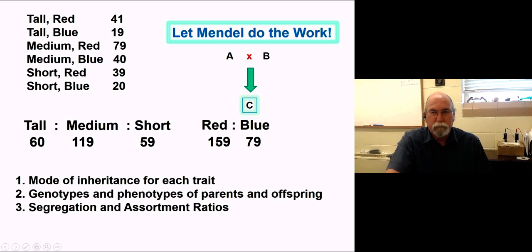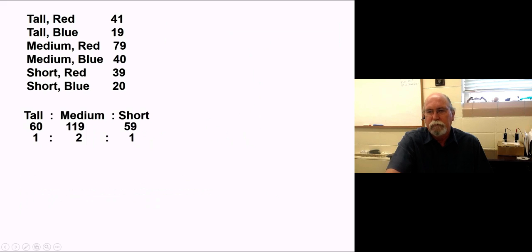Okay, so now we want to figure out all this information. What's the mode of inheritance? What are the genotypes? What produced all this? Well, we've got the information we need to do that. First off, for the first trait, height, we see that the best fitting ratio we could come up with is about a 1 to 2 to 1, and that's pretty perfect, right? It would be 60 to 120 to 60 would be a perfect fit. So this is as close as we're going to get right here, okay? So we would say that the talls are 1, the mediums come with a 2, and the shorts are 1. So there's 2 mediums for every 1 short, 2 mediums for every 1 tall.